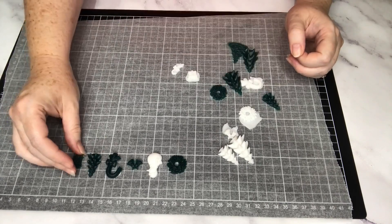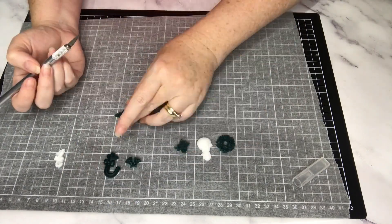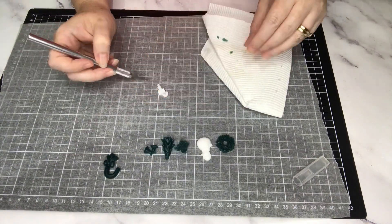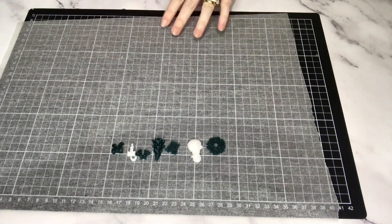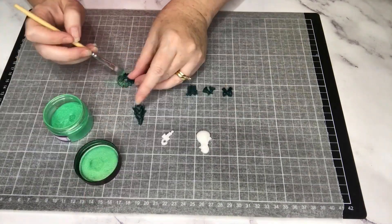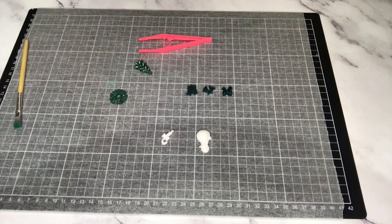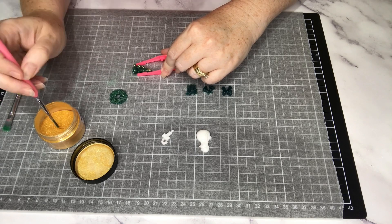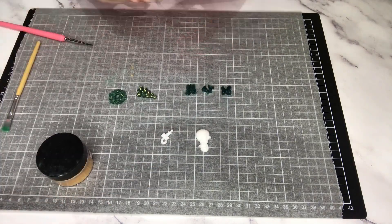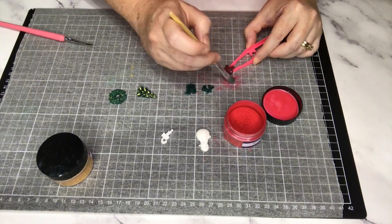While those are setting, I'm going to paint up some of these embeds. I've selected the ones I want to use and I'm giving them a good trim — like I said, I should have trimmed them in the mold but I didn't. I have my dark green trees and this wreath, and I'm just covering them with dry mica at the moment. If I was doing this properly, I'd probably make up a mica paint for brighter, more intense colors — but since these are prototypes, I'm just slapping it on and seeing how it goes.